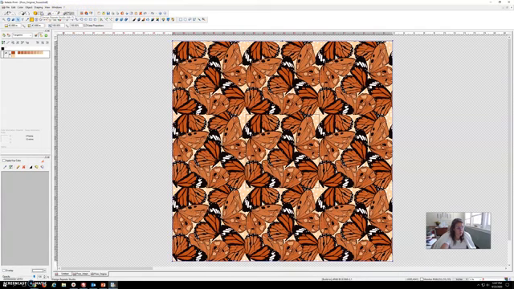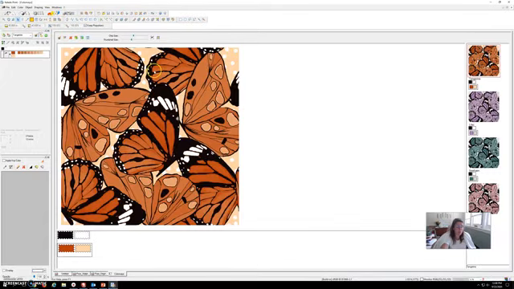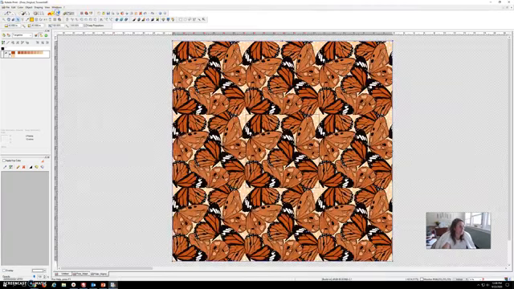You'll then put it into a repeat, which this is already put into. And then you'll go into the colorway studio and make the different colorways. I think the requirement is 4 colorways on each one of your prints. So that's the different studios.